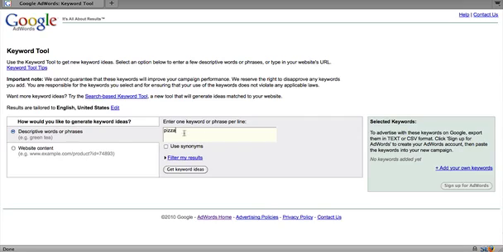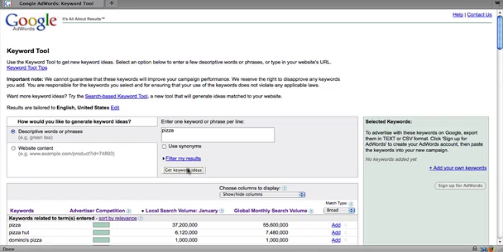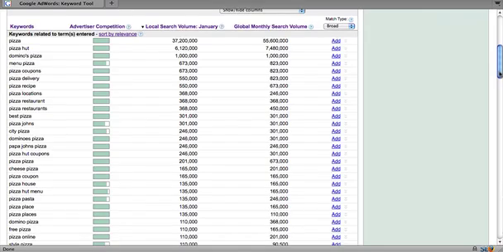It will tell you two things: the words that people actually type in to find your product, and it will include relative keywords. And this is very, very important because these are the words that Google would use to determine whether or not this page was really relevant to a main keyword. Okay, so I'll talk more about that in a second. So we click on get keyword ideas, and here we go.